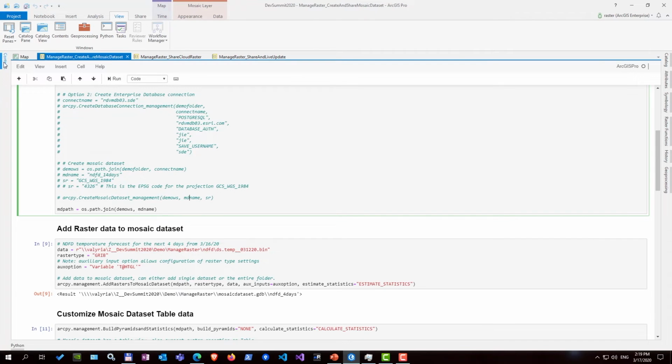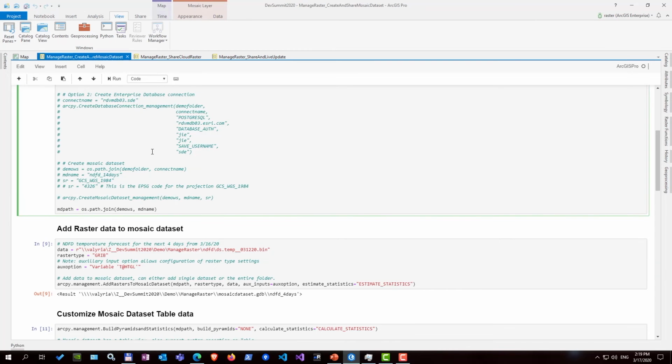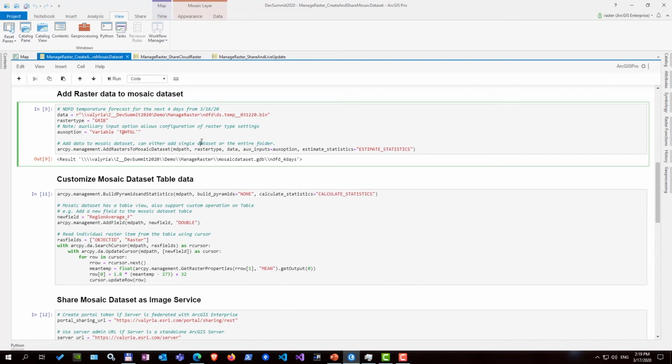Now that my Mosaic dataset has been created, it's just an empty dataset that we'll be adding raster data into. The next step is to add raster data to the Mosaic dataset. The raster data that I want to add is, as I said earlier, the National Digital Forecast dataset, which is forecast data for the temperature in the Pacific West region.